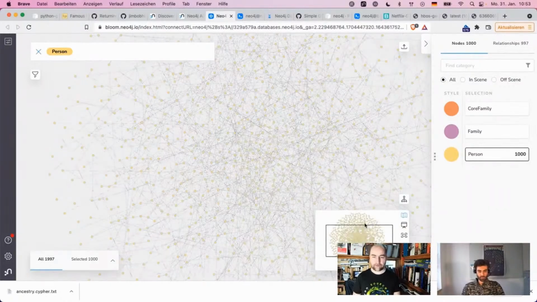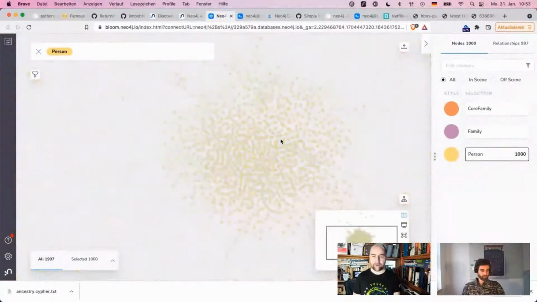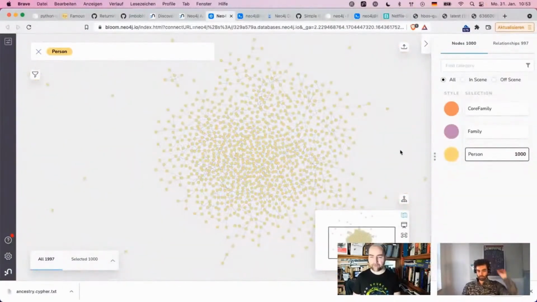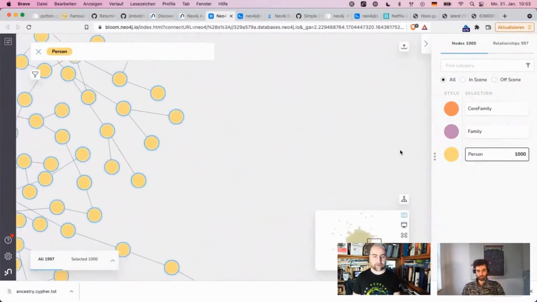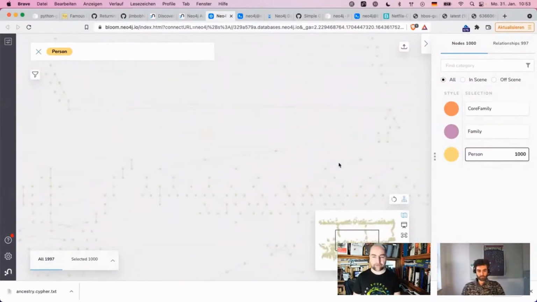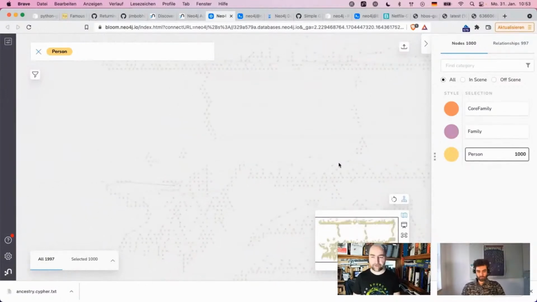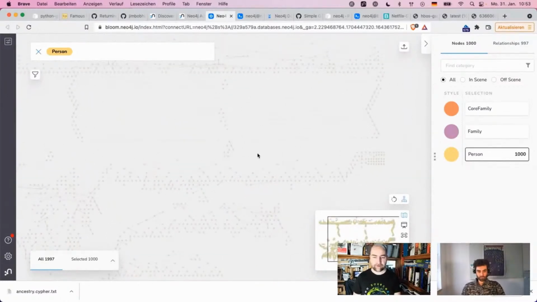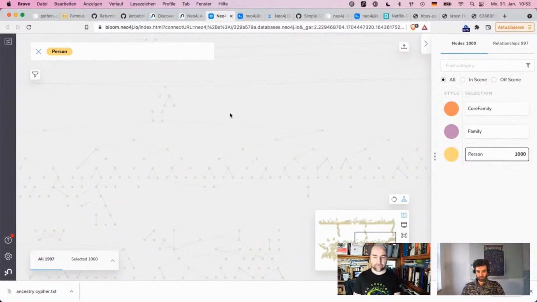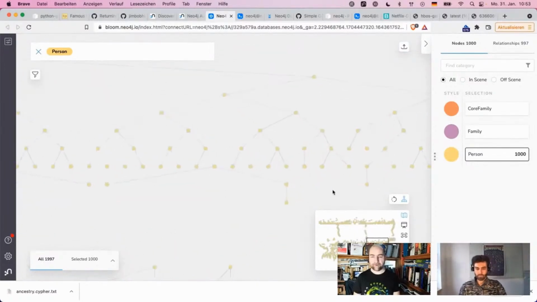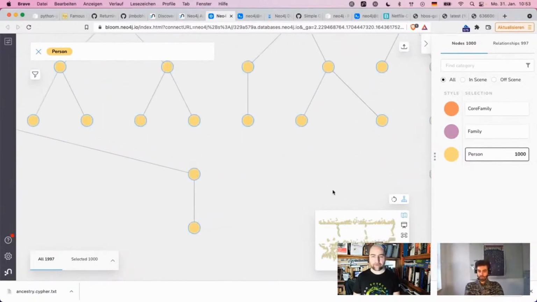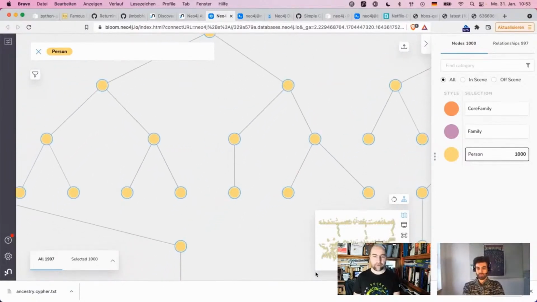Mother. So, and this is now our family tree data. In Bloom, you can also have a hierarchical layout. I'm not sure at this volume what it looks like. Actually, it's not too bad. As you can see here, you see these trees of people having parents, basically, right? So that's actually quite nice. Almost out of the box, like a family tree already.